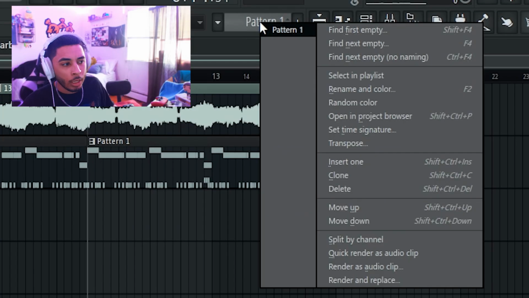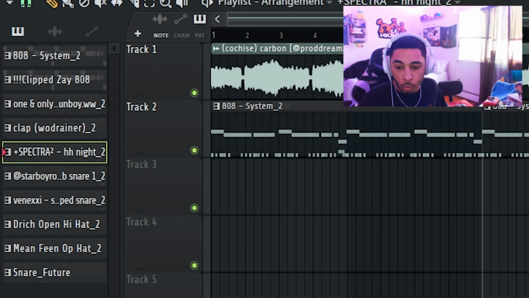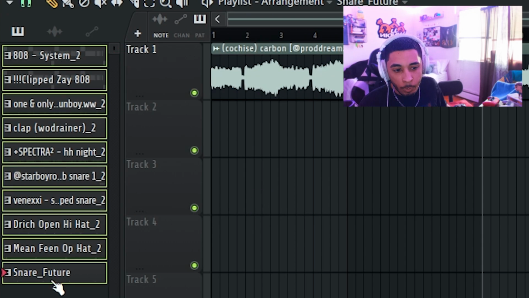At that point, you can start structuring, and I'll show you guys how to do it. So obviously, you want to right click right here on pattern 1, split by channel, and that'll give you the freedom to mess with all the individual drums. To get them onto the playlist really quickly, just hold shift, have one selected, click the bottom, drag it in. It's like magic, dude.